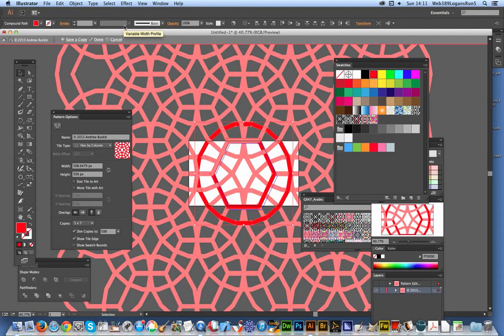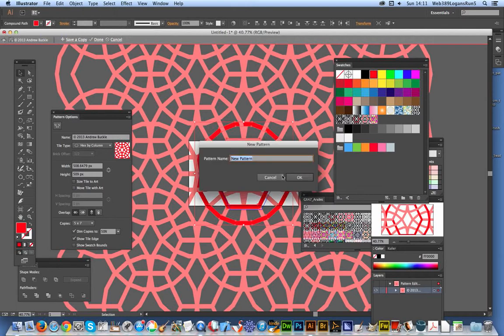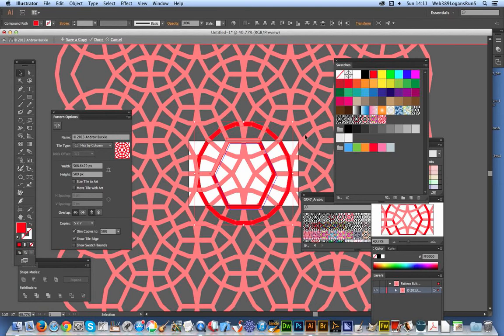Now, I think, right, I love this design, so I can actually go to save a copy. So I can just save a copy, click OK, and immediately you will see the copy has been saved there. And of course, now you can use it for future designs. Of course, you can actually modify the actual path.